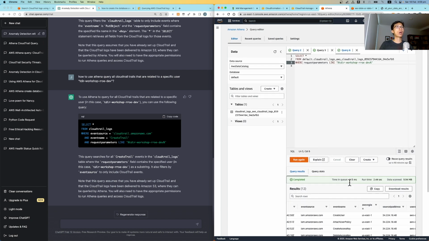So what I'm trying to test here is whether or not we can directly copy this query language from the ChatGPT result and then put it in our Athena query. And the result actually tells us that sometimes it cannot be directly executed. You still need to make some fine-tuning at the detail level to make it work.